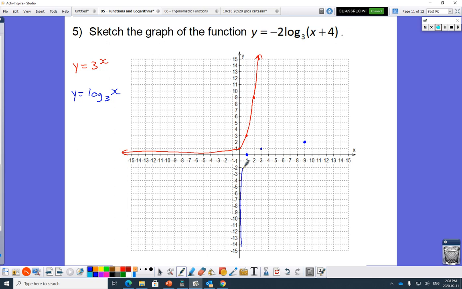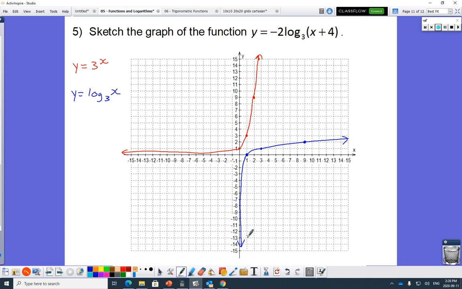There's a log graph. So if a minute ago I was laughing at you and you were freaking out about what log graphs look like, there you go. There's the whole lesson. That's the whole thing. You go back and watch the video on my YouTube channel. I'm going to take 15 minutes to do it. But basically I took 3 to the x, inverted the points, and got log base 3 of x. That's what log is. It's the inverse of 3 to the x.